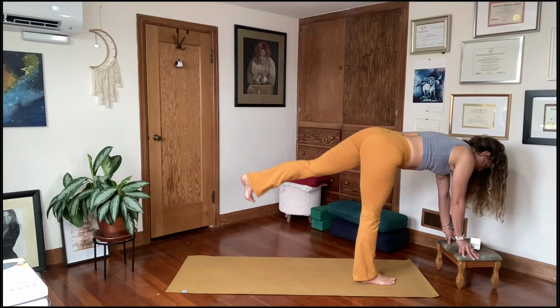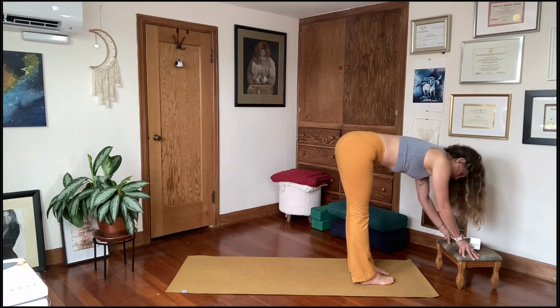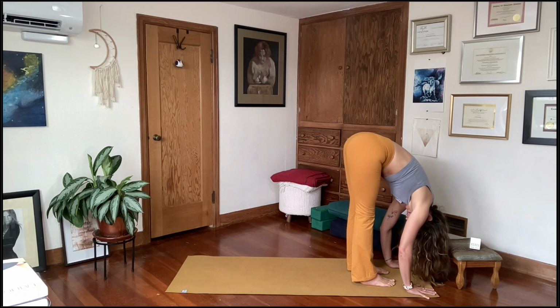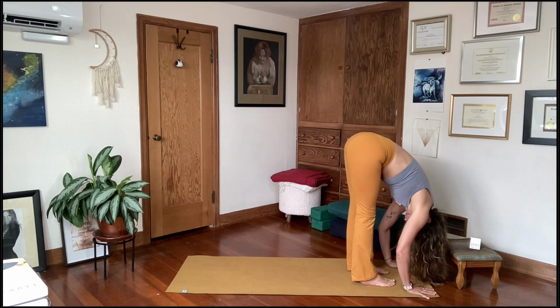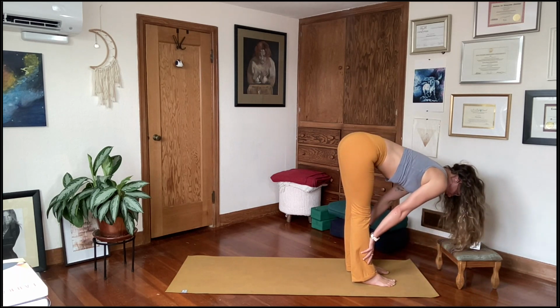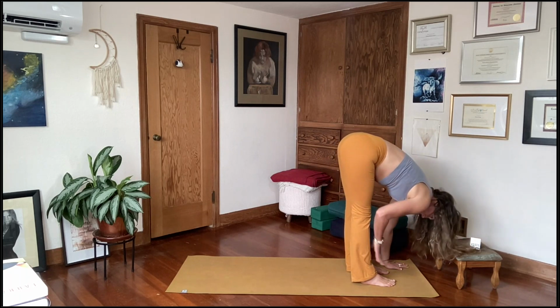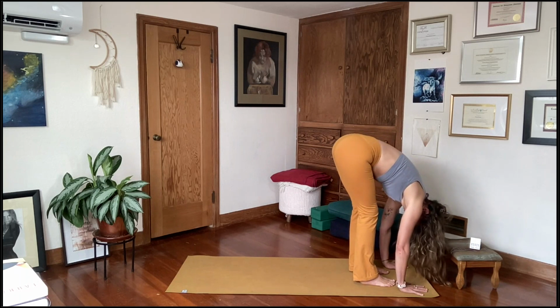And then lower the left foot. Left foot meets the right foot, fold over the legs, Uttanasana, forward fold. Upper body drapes over the legs. Inhale, halfway lift again. Strong core, strong back. Exhale, forward fold. Let your head be heavy here.